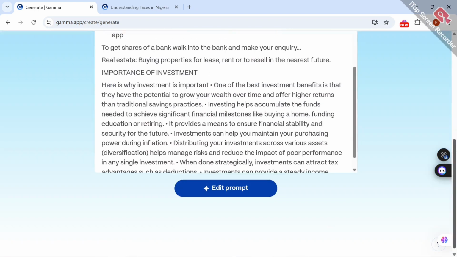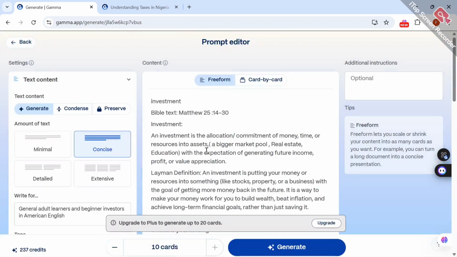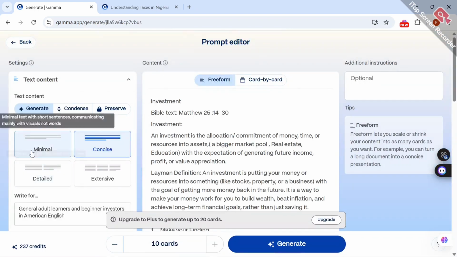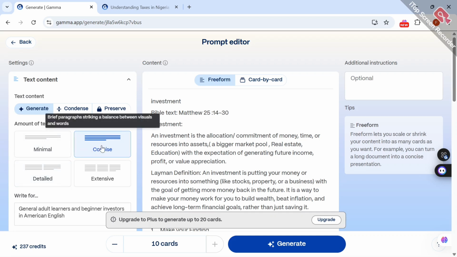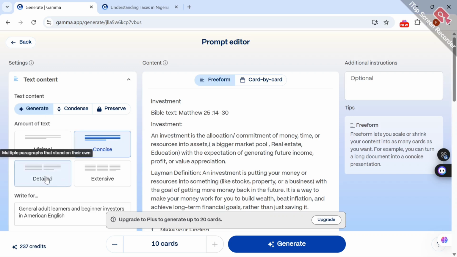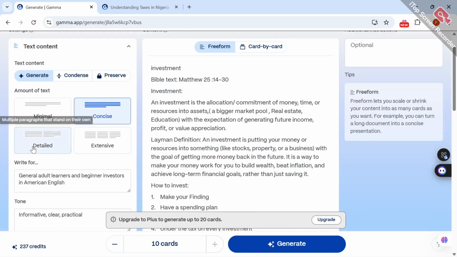When I click on edit prompt, it's going to load. And now there's what we call concise. Do you want it to be short, right? Minimal, do you want it to be really small? Detail, do you want it to have more words? There's a side to this. It's going to add more words from its knowledge, or it's just going to limit it to the way you want it to be. Normally I like to make it concise. Sometimes I like making it detailed depending on the client's request. But today we're just going to make it detailed.